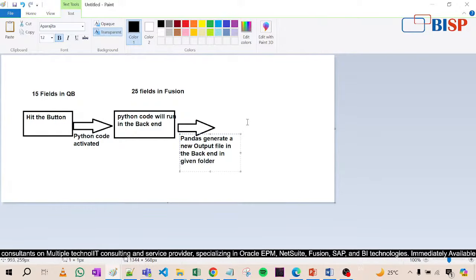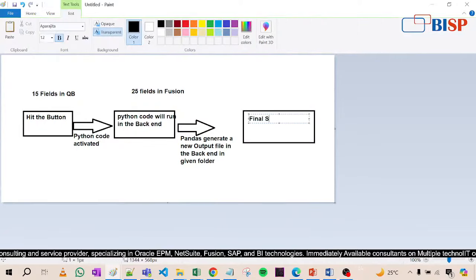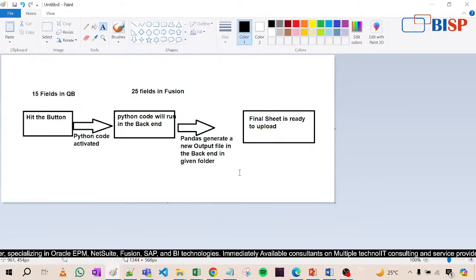Okay, then final sheet will be ready. Final sheet is ready to upload. Okay, so this is the complete process going on.